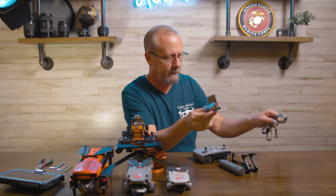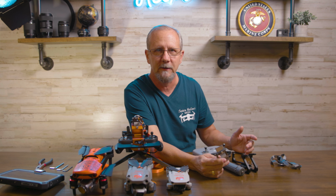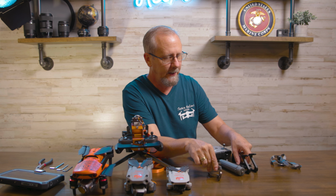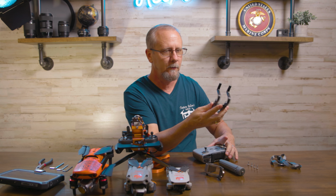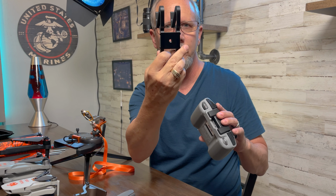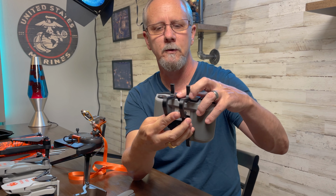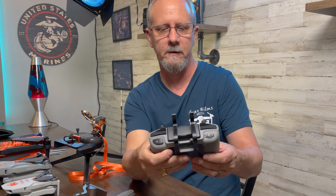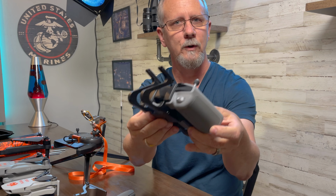With this LifThor mount, this is the Bulger, and you go to their website and you just look up the drone itself and it'll give you the mount for that particular remote control. And it's really not that complex. What you would do is take this one metal bracket here, which is all one piece, and of course it's got the little 1/4-inch screw post on it, and you just slide it into your remote control, and lock it into place there and center it, and there's only a couple more steps.